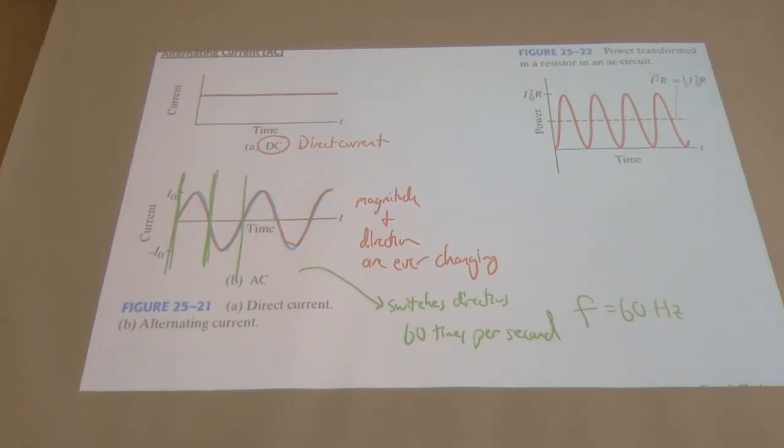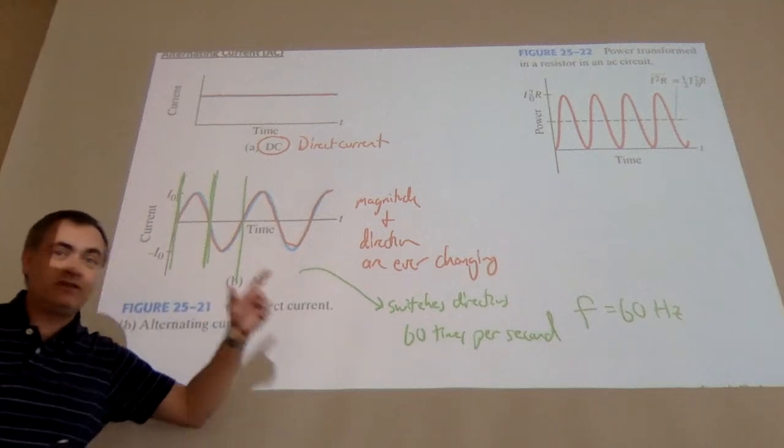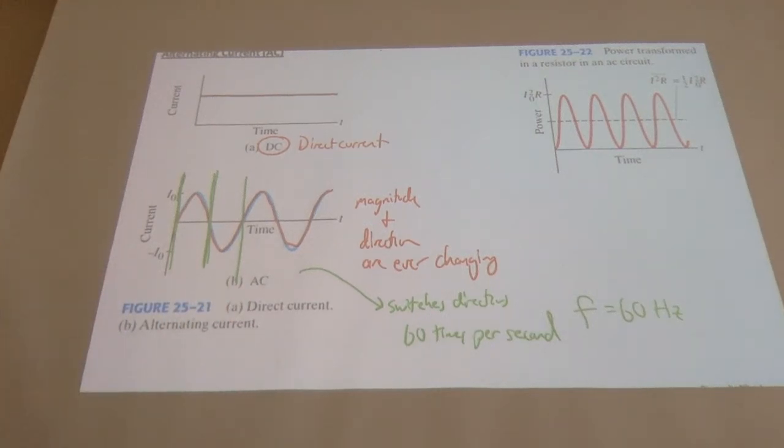In other countries, it's 50, which is why if you go to Europe, you can't just plug your stuff in directly. You need a different charger to connect to the different outlets, and it's not just that the prongs and the physical connector is different. It's probably different just to make sure you can't plug it directly in and just destroy everything. You actually need a conversion because there it's alternating directions less often than it is here in the United States. So this sloshing back and forth 60 times every second, all those charges are changing directions.